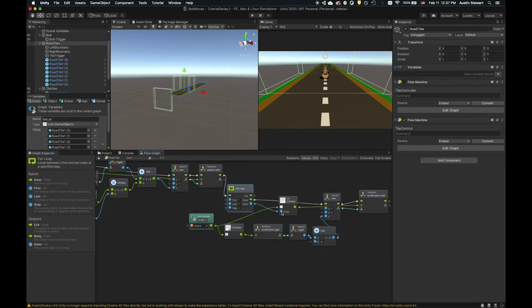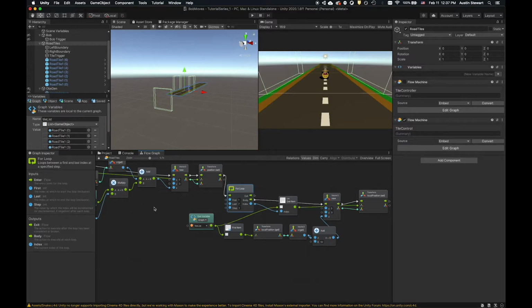So what I want to do is get item 0, and I want to set item 1 to item 0 plus 10. Does that make sense? I want to set that transform, so I want to get this item. I also want to get this item, and I want to set this item's transform to this item's transform plus 10, right? And then I want to do the same thing over and over and over again.